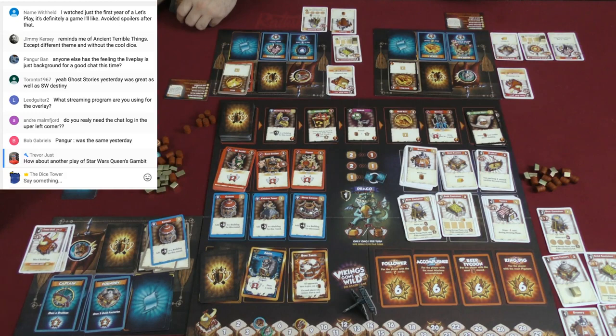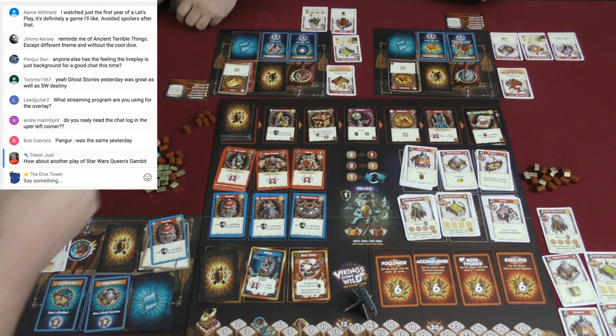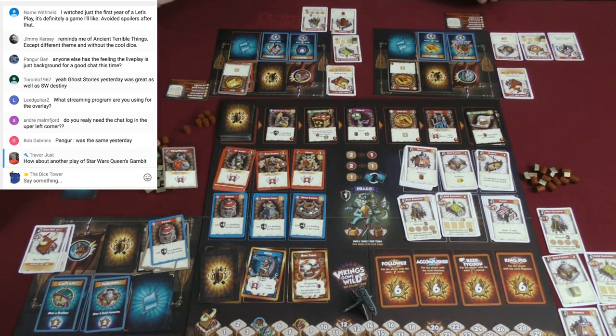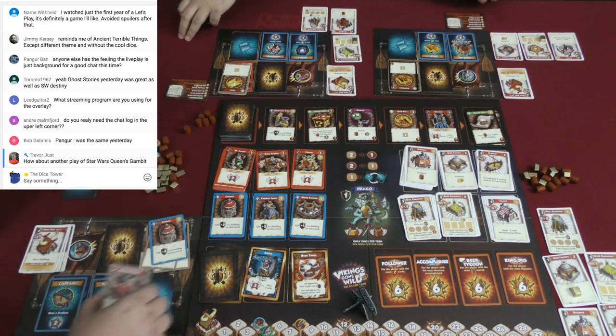I need points badly. Oh man, I should have already had this. Z! Boy. I'm going to attack your brewery with 1 dude. Whoops. Defend that. Defend that. I don't have it. Wow. Yeah.